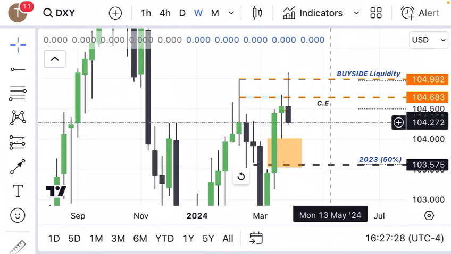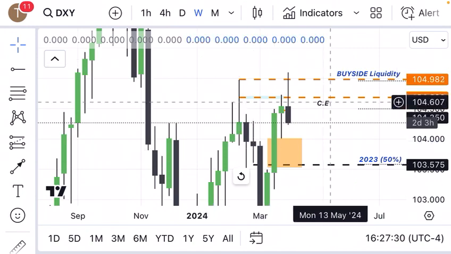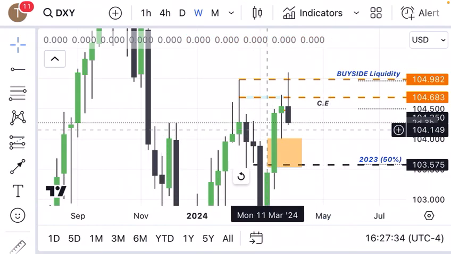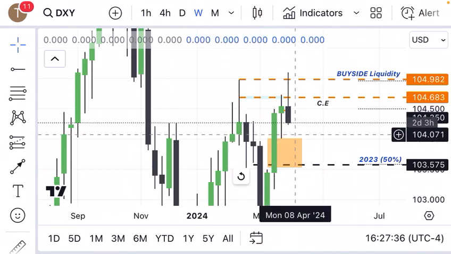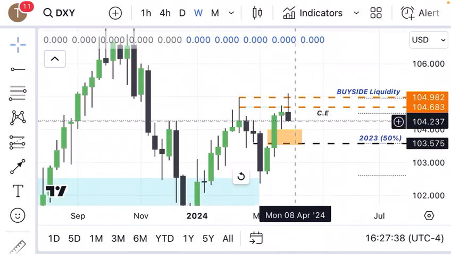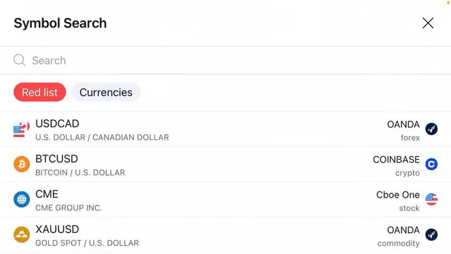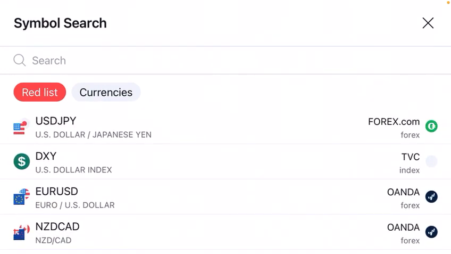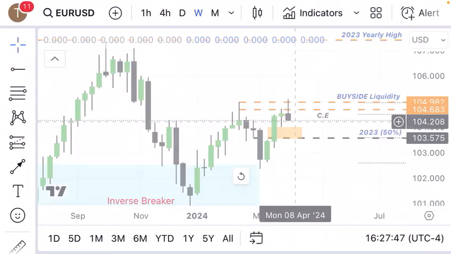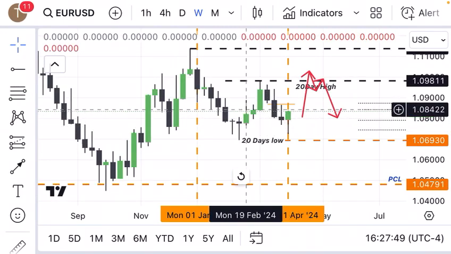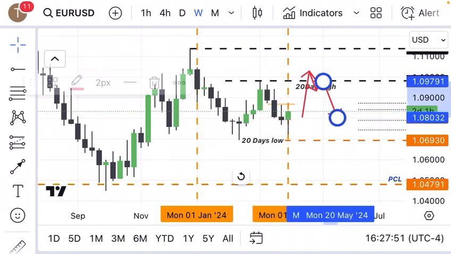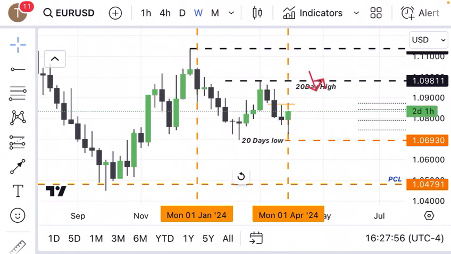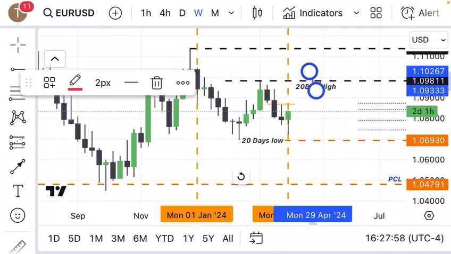You see, Friday NFP will be everything to us because it will tell us what price is likely to do next. So right now we just wait, but I wanted to bring your attention to the seasonal tendency of the euro moving higher from the 1st of April, right? That will mean that the dollar will move lower again and retrace lower aggressively. So just keep that in mind, guys. That's very important.